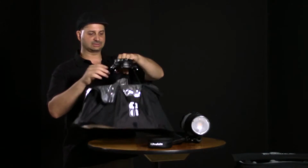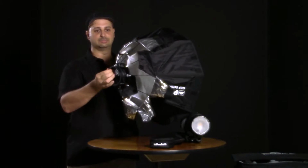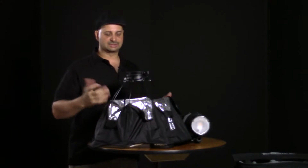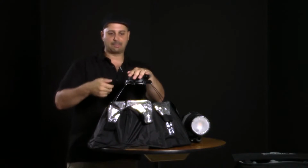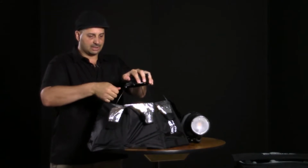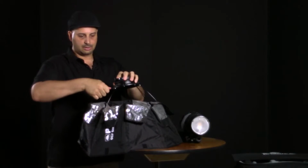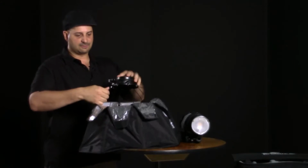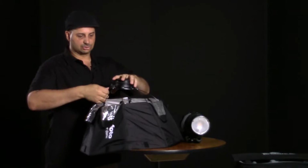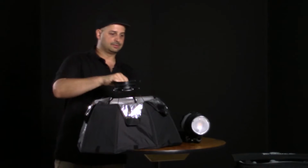Now that's the first pass, okay? The first pass is just putting the rods into the speed ring, and as you can tell, it's in there, it's not going anywhere, they're in place. The second pass is to actually pop them into position, and they made it so it's really simple. All they do is they click in, and so that one's clicked in. You do have to bend them just a little bit, but as you can see, they fit and they click in very easily. And so that's it. That's all there was to it.